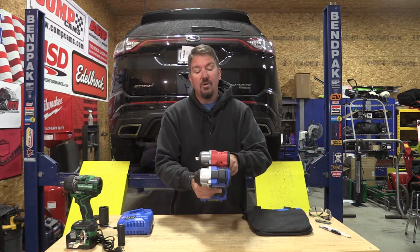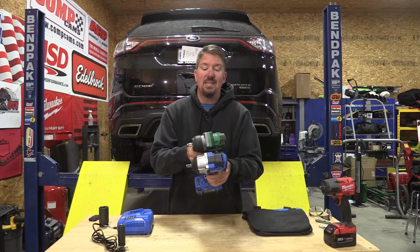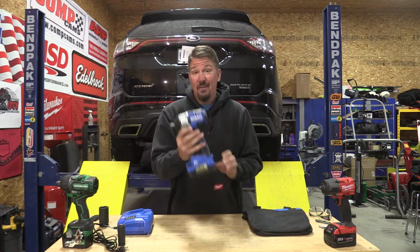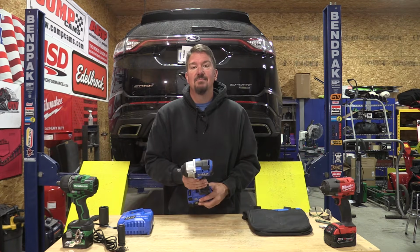It's a little bit larger than the Milwaukee and very similar size to the Metabo HPT that's going to be slightly more expensive, but at the same time quite a value. If this guy even comes close to living up to the specs, it's going to be something to look at. Stay tuned.